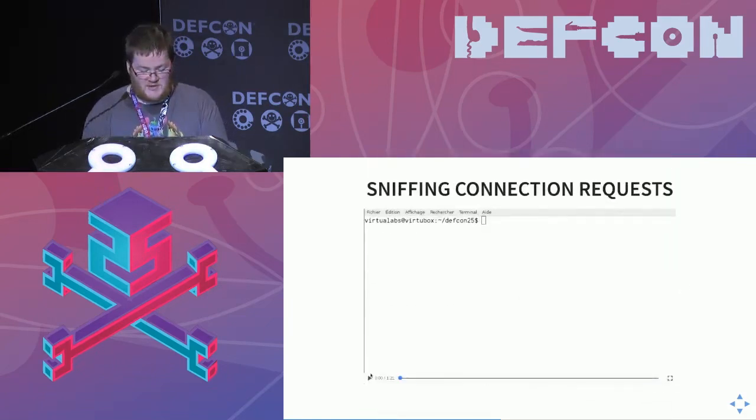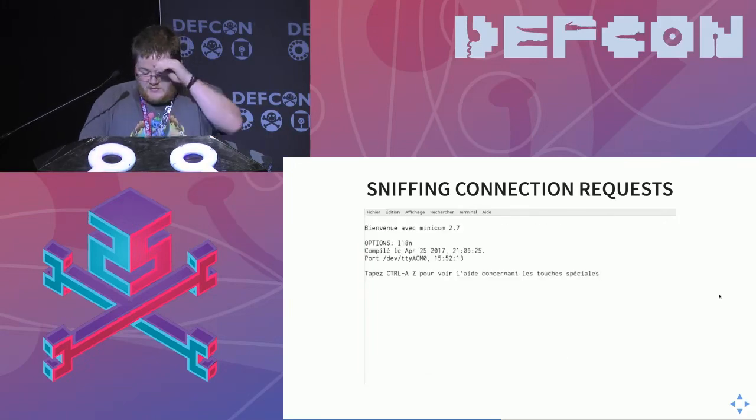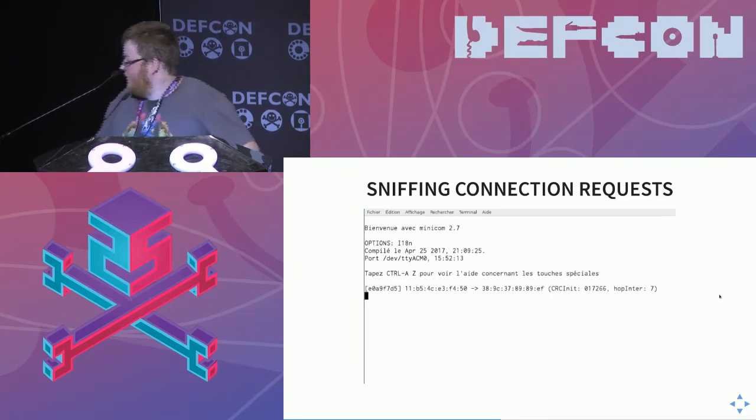I did this again with a BLE device I own. Everything is still on a micro:bit. It takes some time to get the connection request, because the device advertises itself on 3 channels, so you have to be on the right channel when the connection request arrives. Just waiting. Okay, we got the first one.